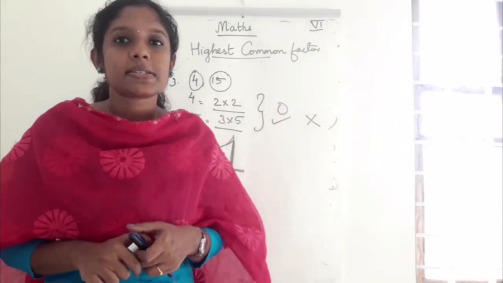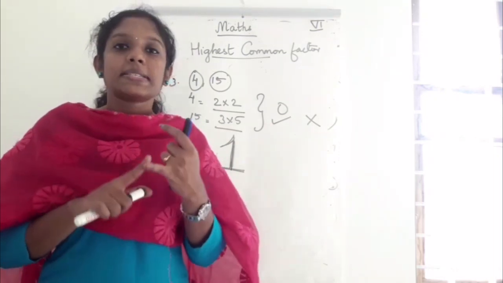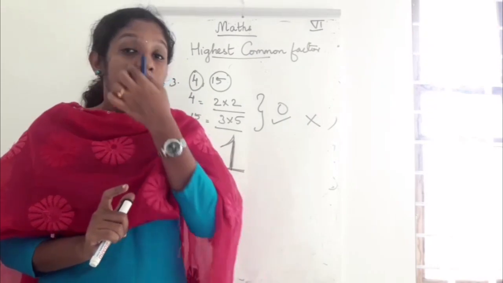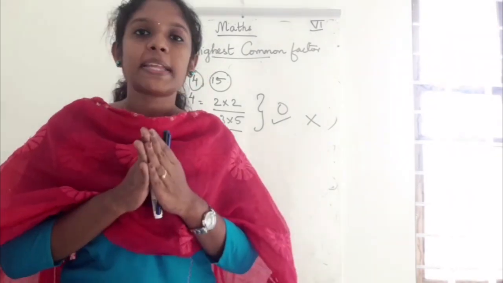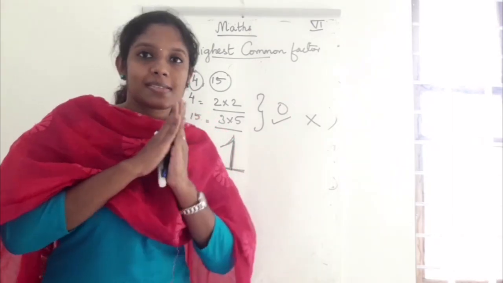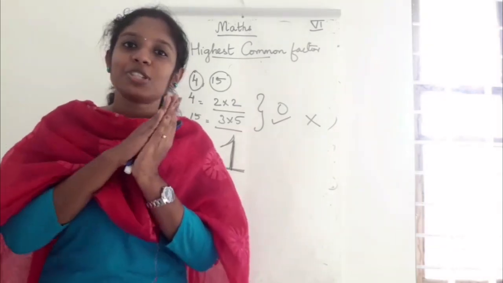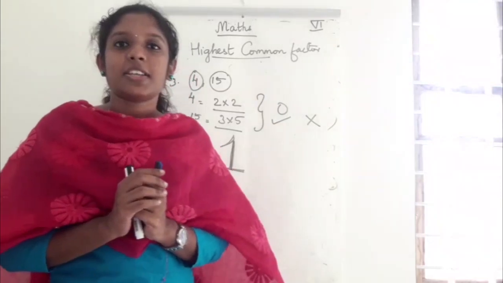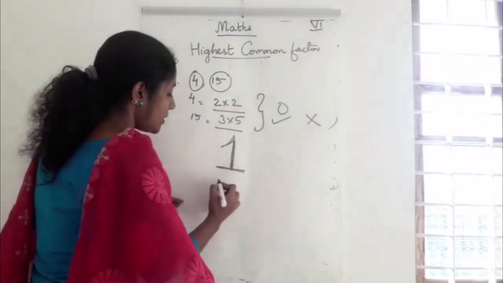That was a very simple exercise because you have already learned what HCF, the highest common factor, is. It is the greatest of all the common factors. I have shown you 2-3 examples and 3 different methods. You can follow whichever is comfortable for you, but I suggest you follow the division method, that is dividing each number separately and then writing the common factors.